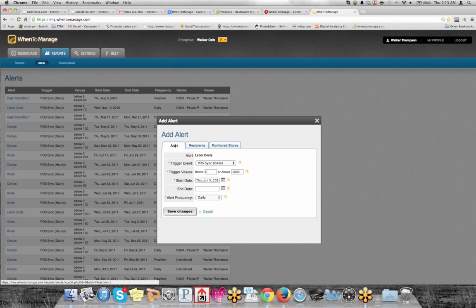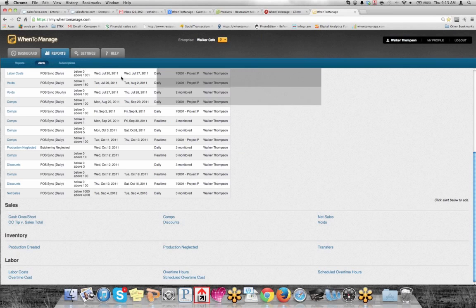Now imagine what that does to a manager using their phone. You just went over your labor hours. What are you going to do about it? I'm going to start solving problems. So data is key to helping your operators and managers run their business more effectively. They're not going to sit in front of the point of sale system looking at clock in and clock out hours all day long. This system helps them do that with a tool they already have, their cell phone.